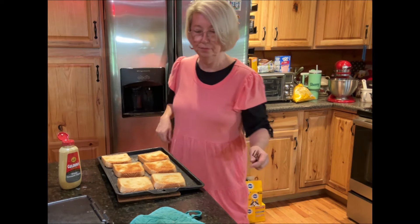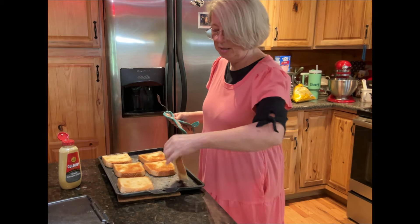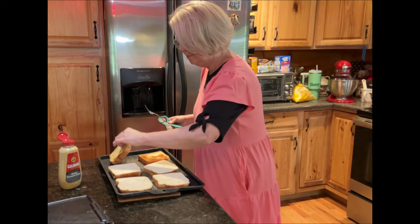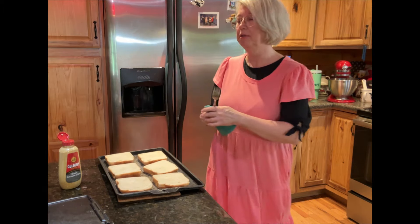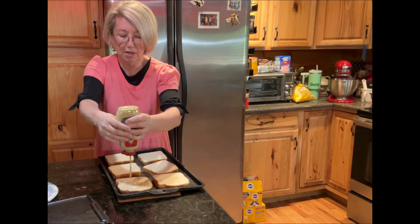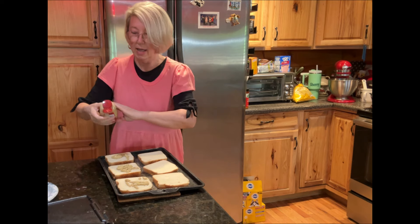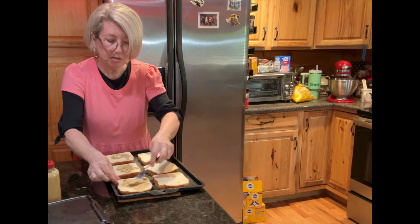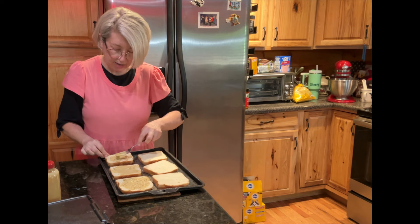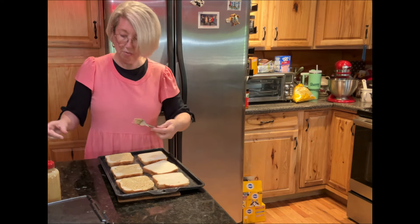See my toast? Looks good, don't it? All buttered up now. Texas toast. Now I'm going to flip them over. I'm going to put some Dijon mustard on, sort of like this, just a little bit. I'm OCD, so I will have to smooth it out a little bit. Can't stand it if I don't. It can be most aggravating sometimes. But at least all my mustard's going to be everywhere.